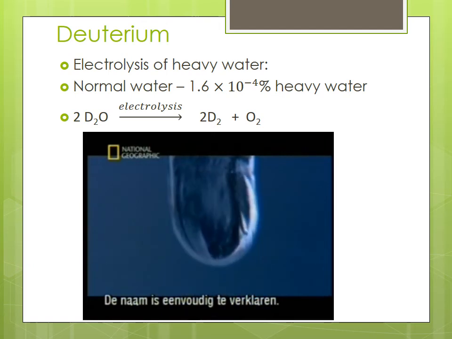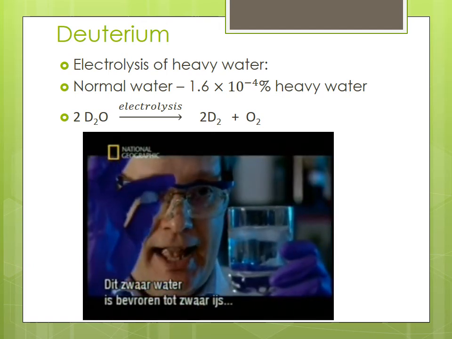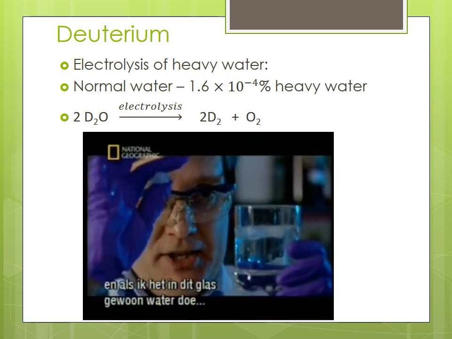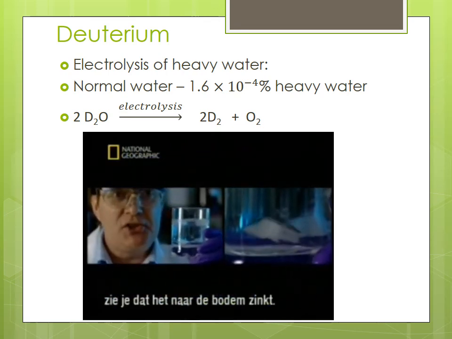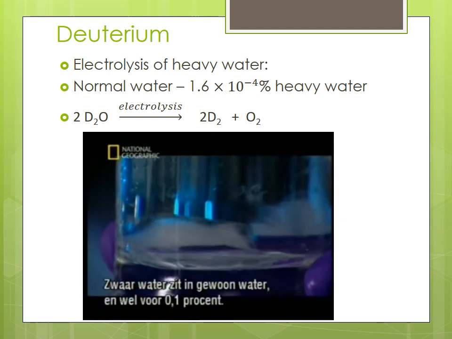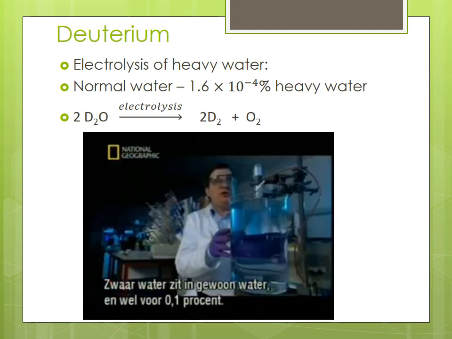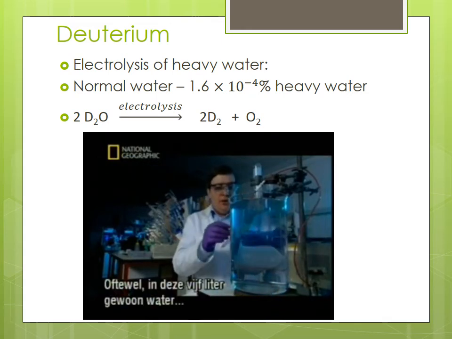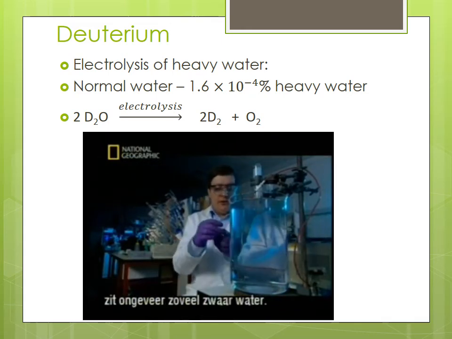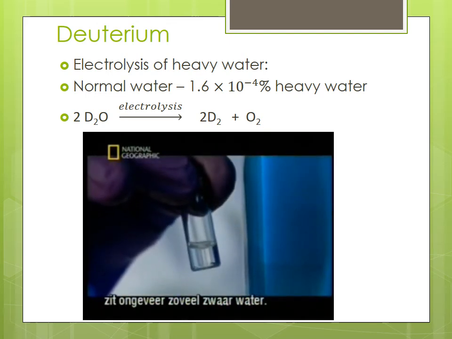We call it heavy water for a very simple reason. I've got some heavy water here that we've frozen into heavy ice, and if I just drop it in this glass of ordinary water, you can see it sink straight to the bottom. Now, heavy water is actually present in ordinary water. It's about 0.01%. Or in other words, in this 5 liters of ordinary water, there's about that much heavy water.